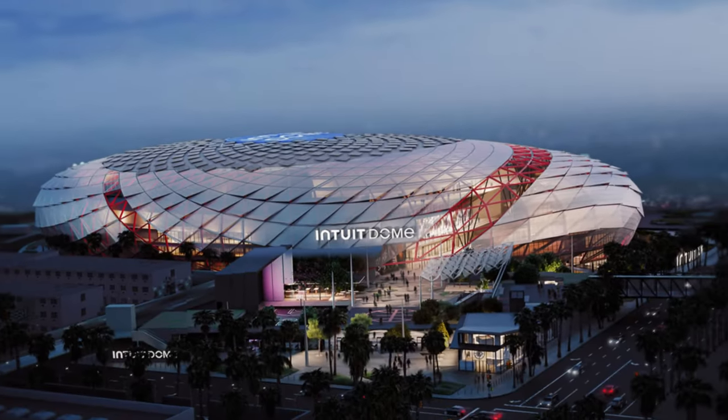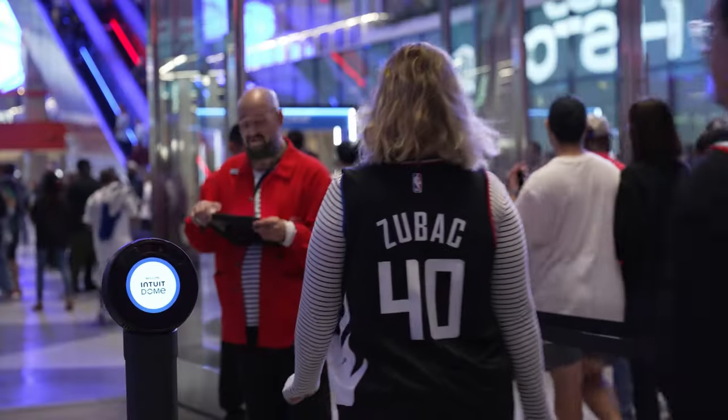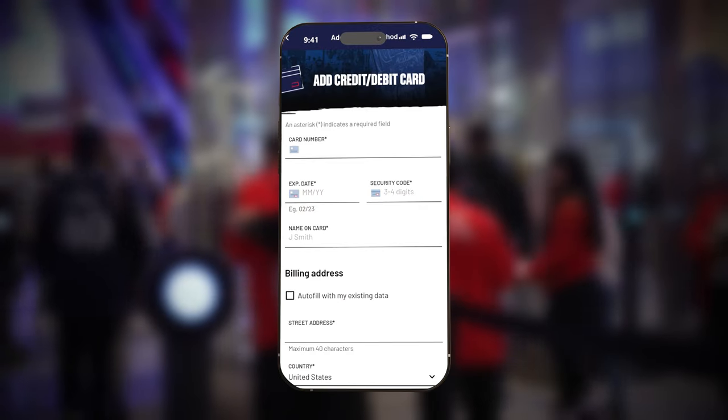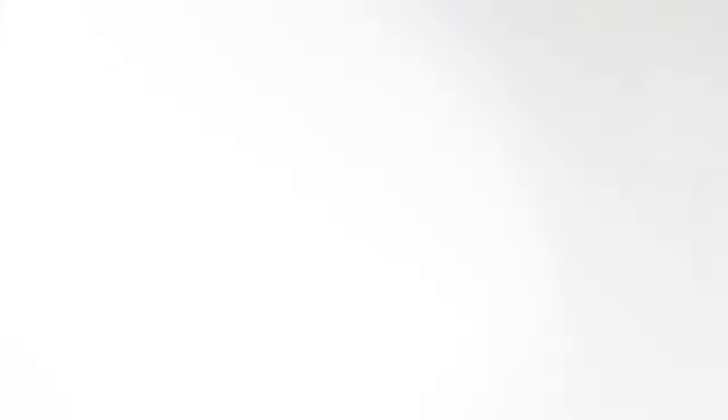The goal is to provide an experience at live games that exceeds what viewers could get at home. New venues like the Intuit Dome are a great example of what the future of stadiums could look like. It already has contact-free entry using facial recognition instead of scanning your ticket, and scanning your face and adding your credit card into the Intuit Dome app means you also pay for food and merch with your face. The whole point is to cut down on lines and make it easier and faster for fans to get back to their seats.